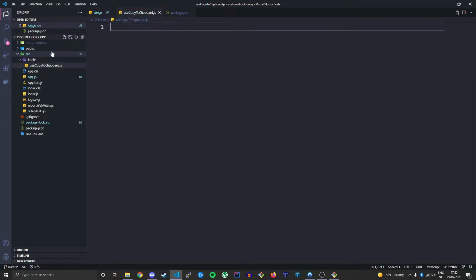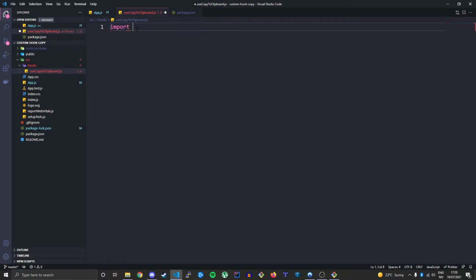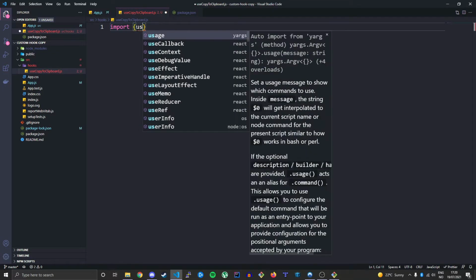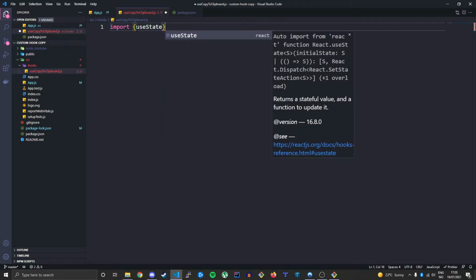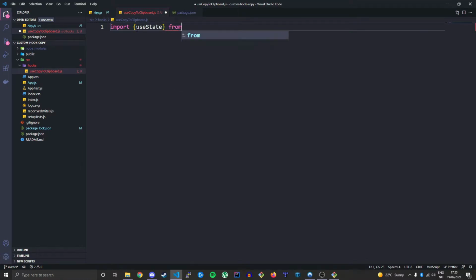Copy to clipboard, yeah. And inside here, we'll import the useState hook from React, because we're going to use that particular hook. And here we actually need to install a dependency because we're going to use a copy function from an npm library instead of doing it ourselves.